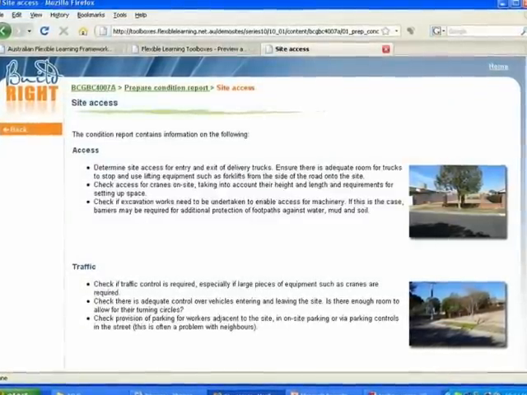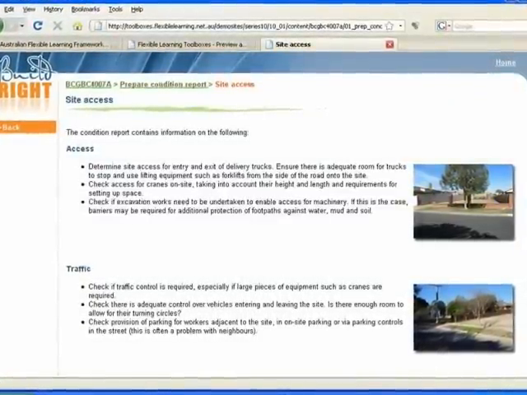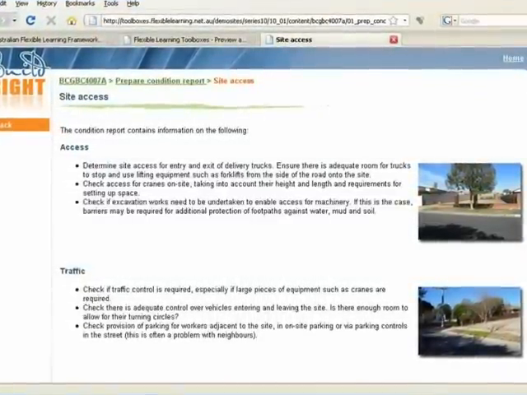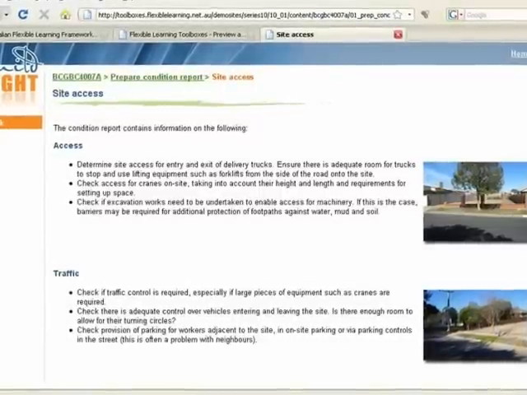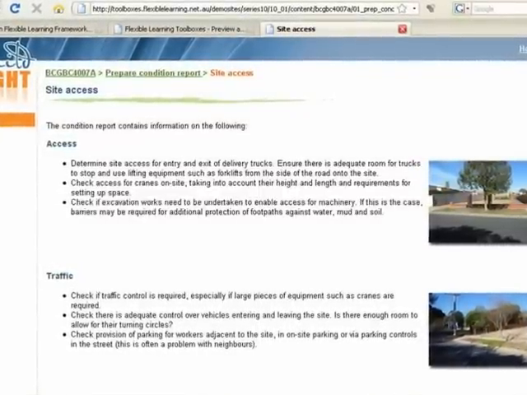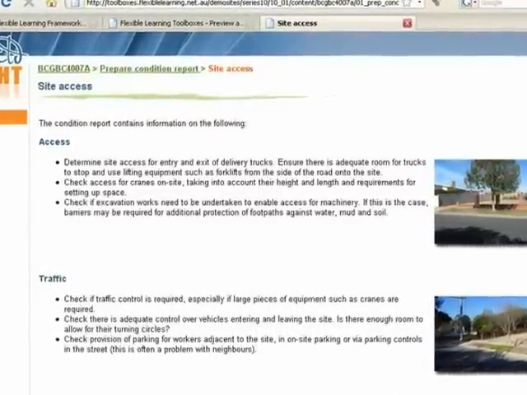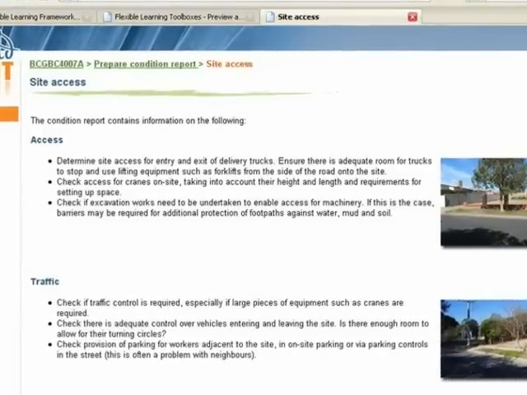This resource is designed such that if we click on the link to Prepare Condition Report Site Access, we're given access to a range of information that is important to the learner.